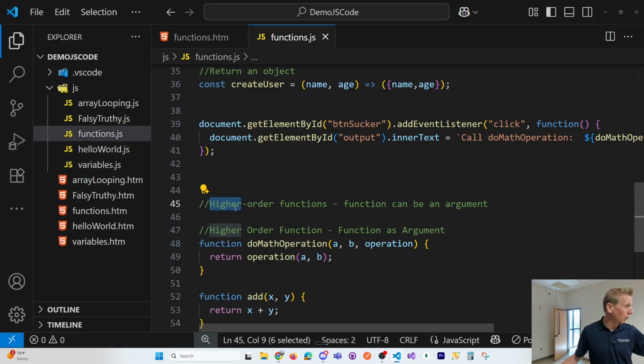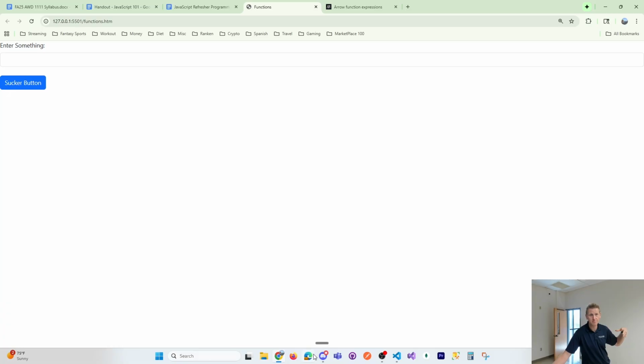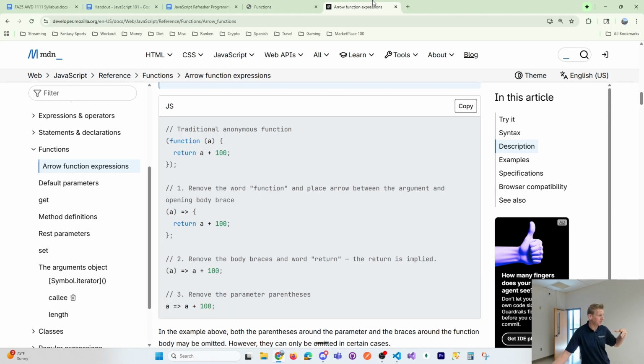It's called a higher order function. So you got some new terms today, right? Higher order function, first class citizen, maybe a few more. Function declaration, arrow functions, function expressions. These are all new terms, probably going to be on that written test kind of thing.